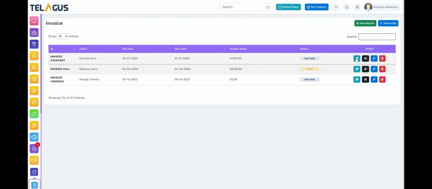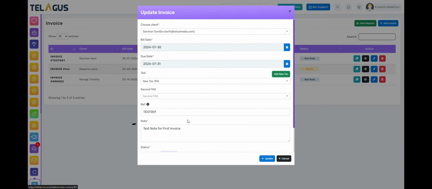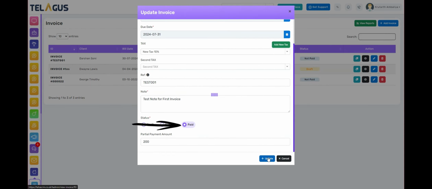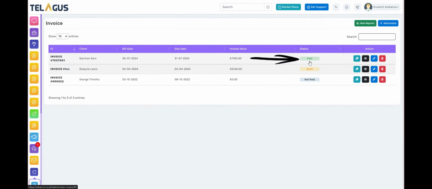Once the invoice is paid, click on Edit button and change the status to paid and update the details. This will change the status of the invoice to paid. To make the clone of the invoice, meaning if an invoice is created and listed, and if you want the same content of the invoice or you want to change a little content of the invoice, click on Clone Invoice button and exactly same invoice will be duplicated with a new invoice number.